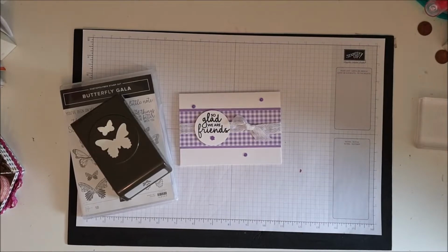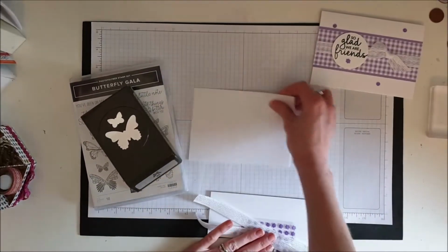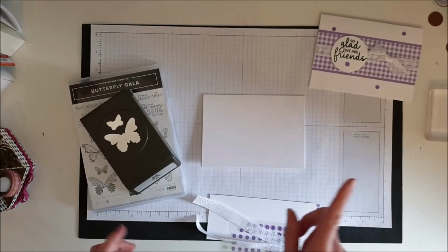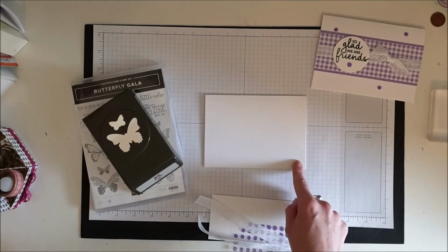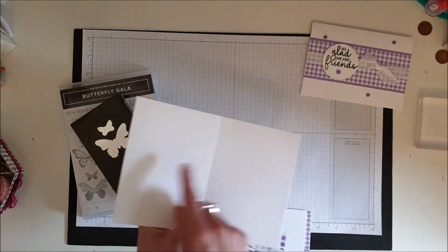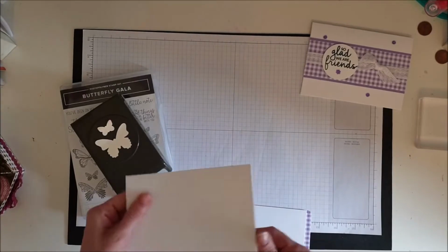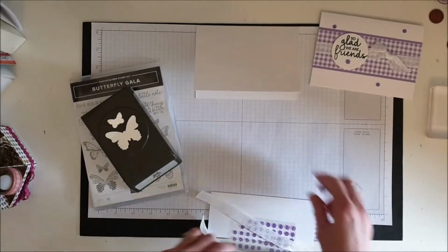So to make this card you're going to need a note card. I have lots and lots of card blanks, so I'm trying to use some of them up. So this one is just 4 1/8 by 5 3/4. If you were going to cut that yourself, it would be 8 1/4 by 5 3/4, and then you'd score it on the longer side at 4 1/8 to make your note card size. But mine are already pre-done. So I've got one of those.